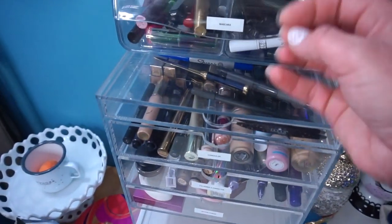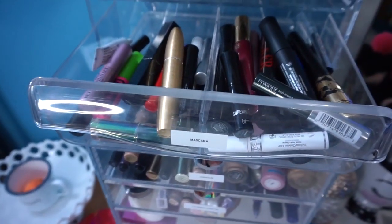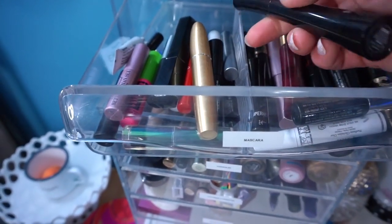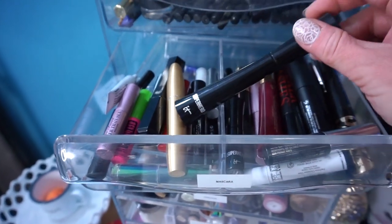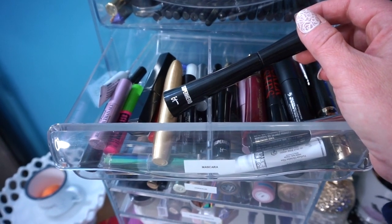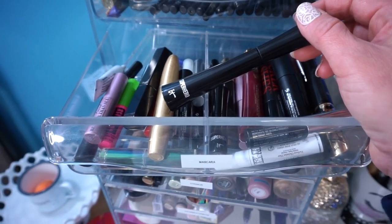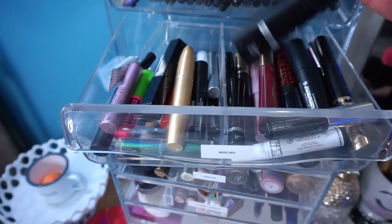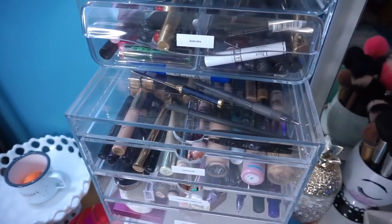And then we're going to go up to mascara. We're going to go with a tried and true, which is this one right here. Whoops, where are you going? Get over here. So we're going to use the IT Cosmetics Superhero Mascara. I love this mascara. It works really, really well for me. It gives me length. It gives me volume. I just love the way this looks on my lashes. So that's what I'm going to use.